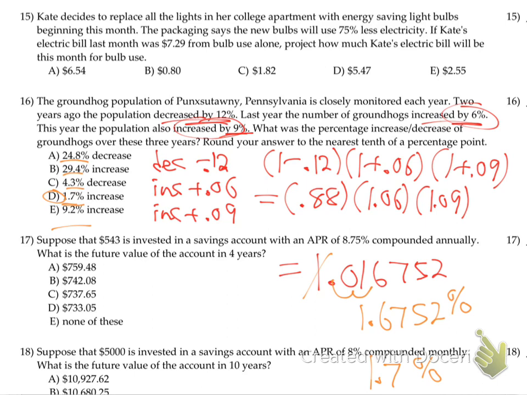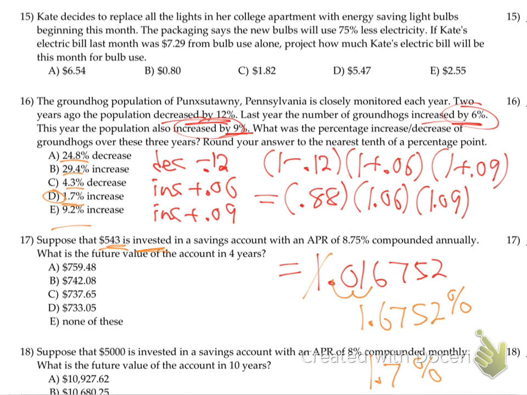Okay. So number 17 is one of the kinds we've been doing recently. Now, ask yourself, is it a series of payments? Are there several times they're putting money in, or do they just put money in once? $543 is invested, one time. It's not $543 every month or something. It's just $543 once, and then you let it sit for 4 years. So that's the compound interest formula. It's not either one of the new ones we did today, future value or present value.